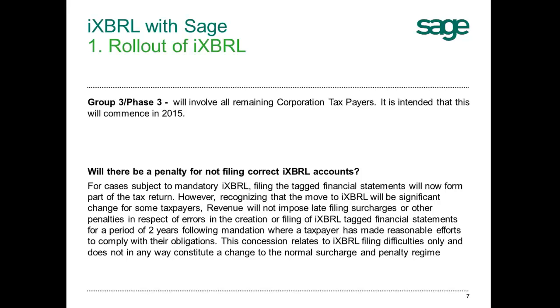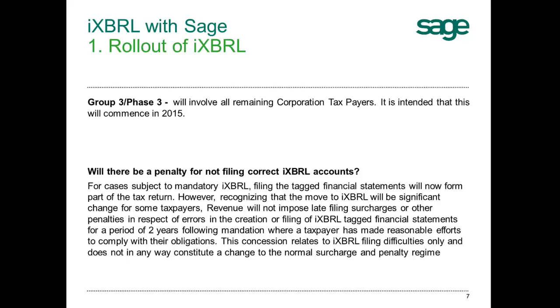impose late filing surcharges or other penalties in respect of errors in the creation of filing of the iXBRL tagged financial statements for a period of 2 years following mandation, where a taxpayer has made reasonable effort to comply with their obligations. So this concession relates to iXBRL filing difficulties only and does not in any way constitute a change to the normal surcharge and penalty regime.